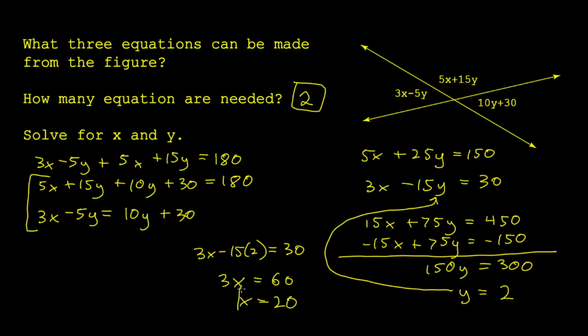Now I've already checked this, so I know that it's right, but let's say you're nervous on a test and you don't know. Well, what you can do is, I'm going to do this in red just to set it off. You put it in there. So if you put y equals 2 into here and you get x equals 20, chances are you did it right. If you get something different, then you know you messed something up.